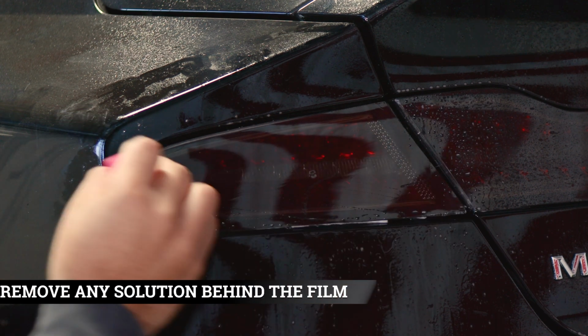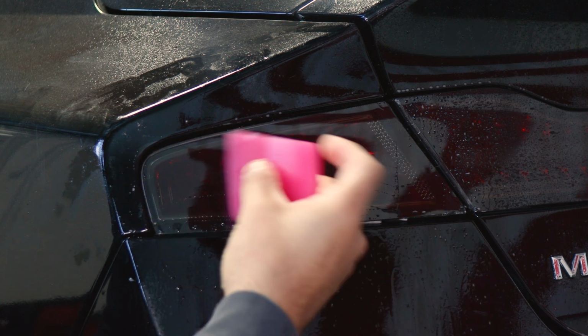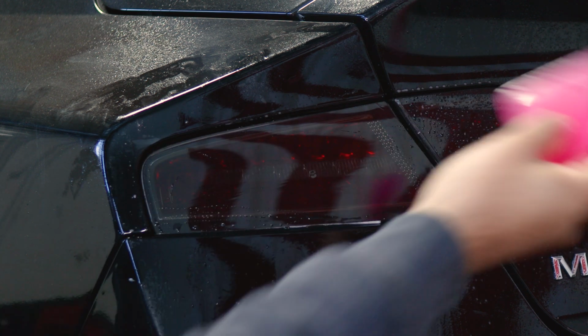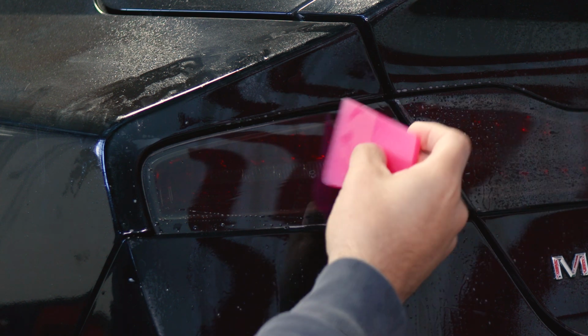And all we need to do is just make sure we remove all of the solution that's underneath the film. That way there's no bubbles remaining. And the same step that is done here, you will repeat it to the other lens. And then once you're done installing the whole set for the taillight, then we can move on to post-heating the entire film.